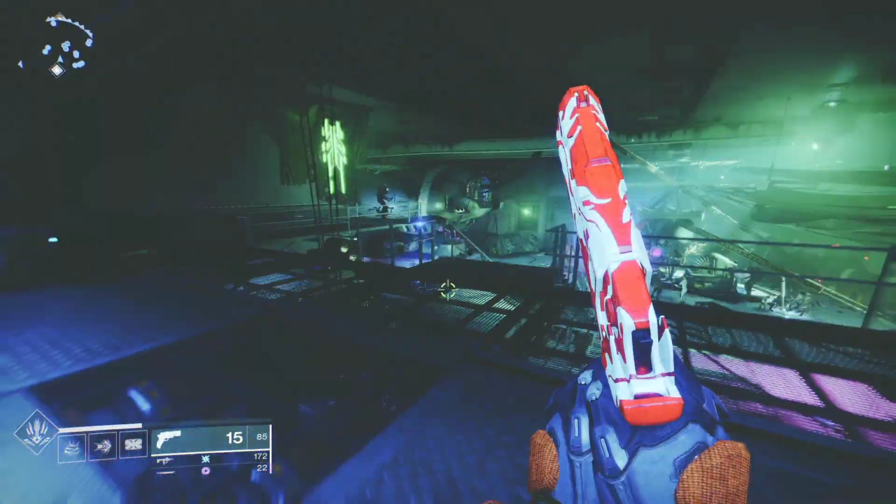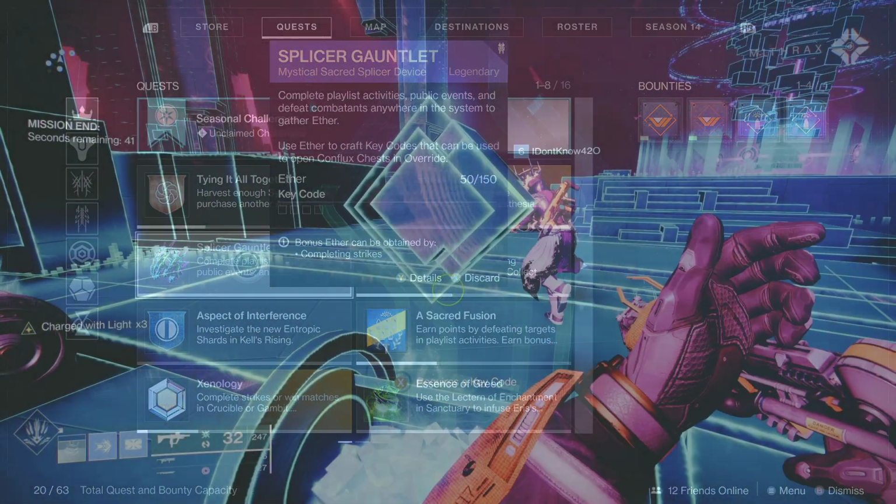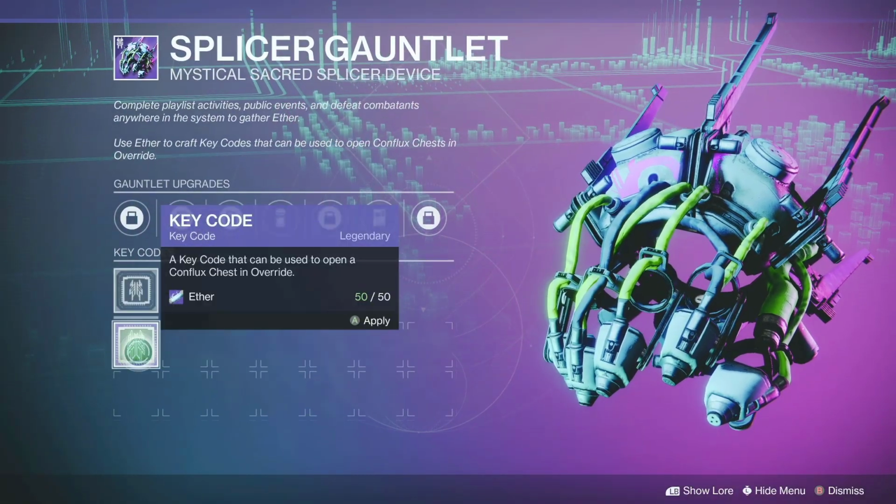The Override activity is tied with the Splicer Servitor located to your left as you enter the Helm. And the Override activity is also connected to the Splicer Gauntlet that is found in your quest tab. So bear that in mind, and the other thing you need to bear in mind is to remember to apply a key code in the Splicer Gauntlet, otherwise you will not get any loot at the end of the activity.